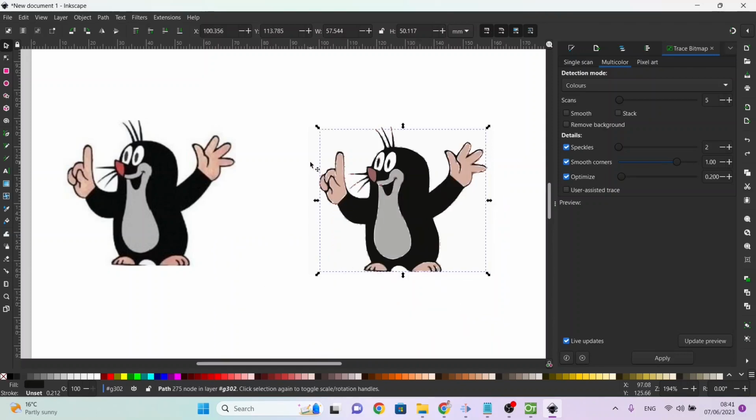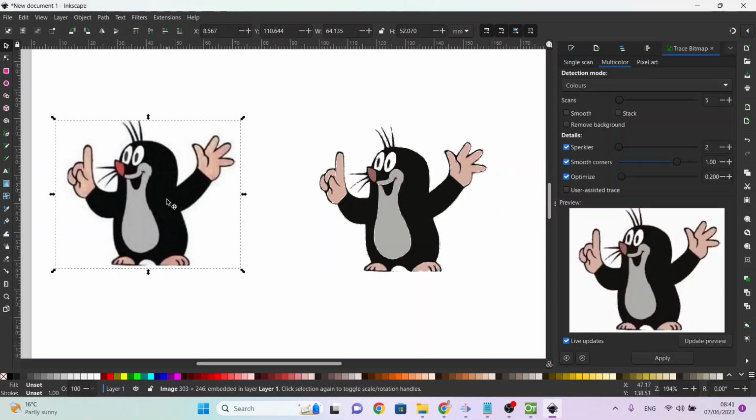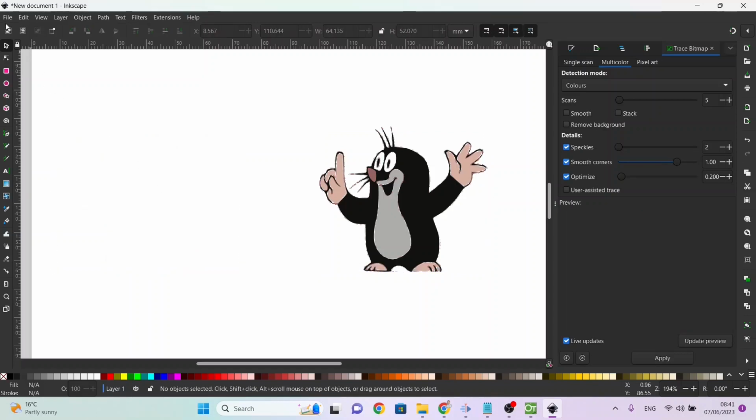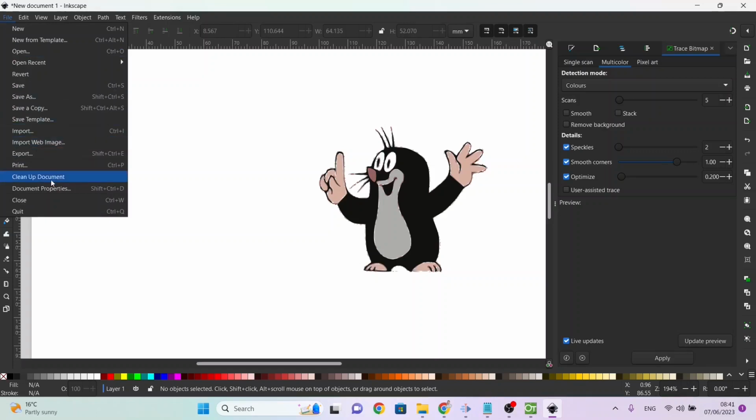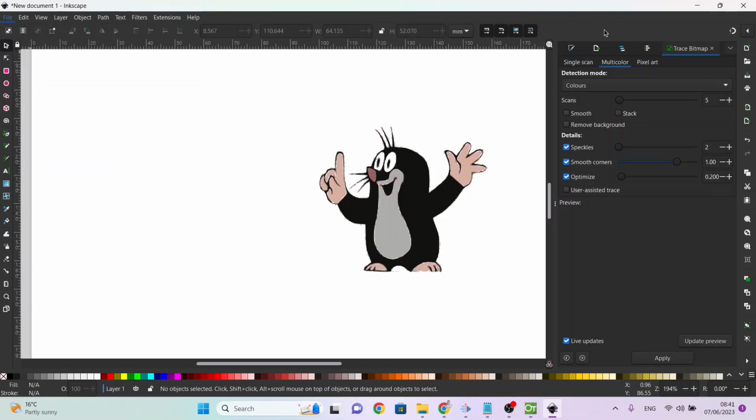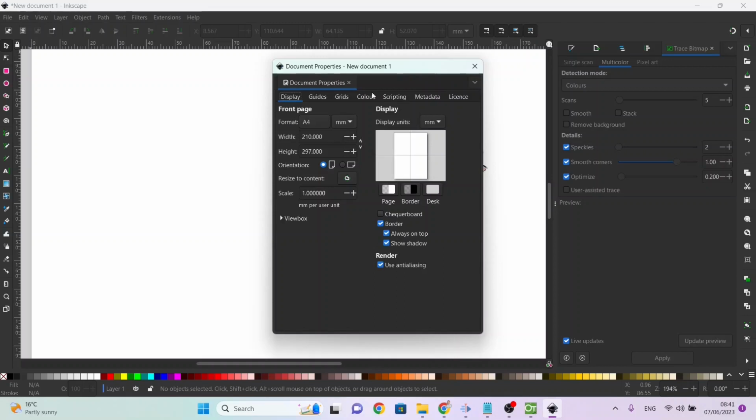So if I want to take this white background, I can just select it and delete it to remove it. Now I'm going to remove the original PNG and let's go to document properties and we're going to resize the page to the content.